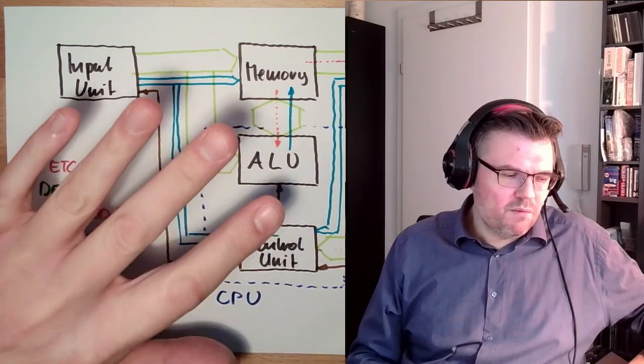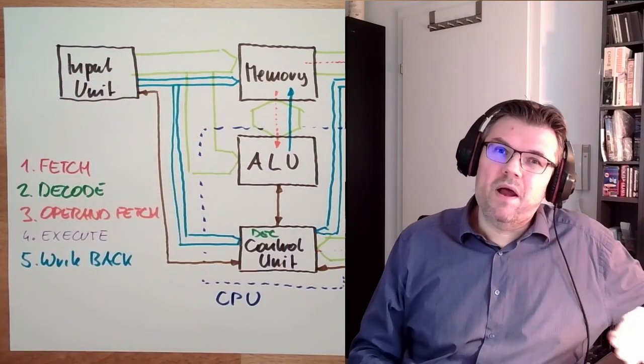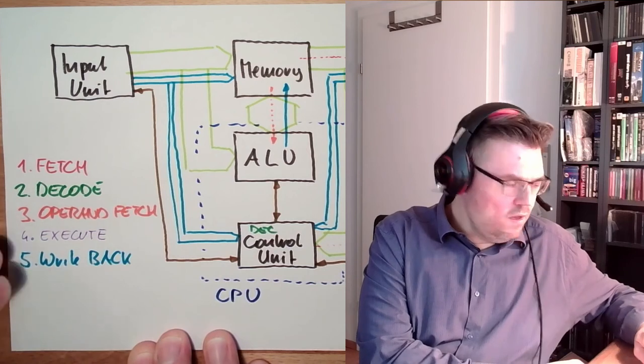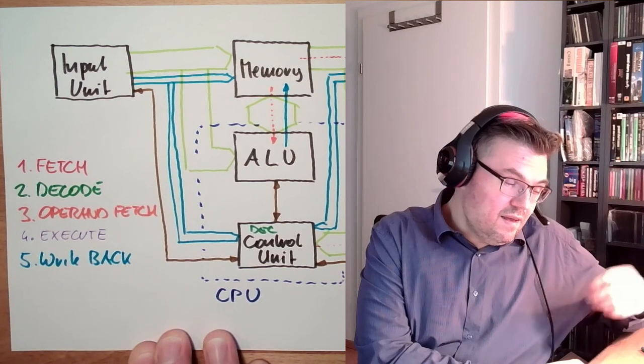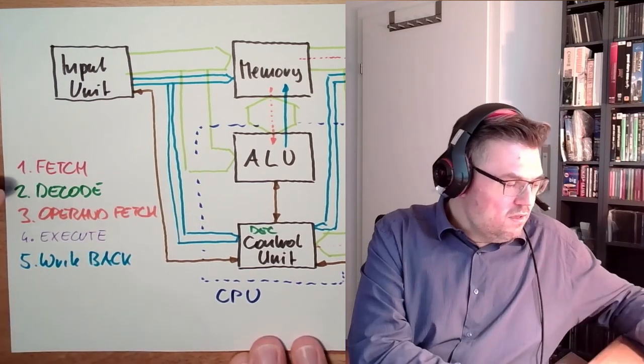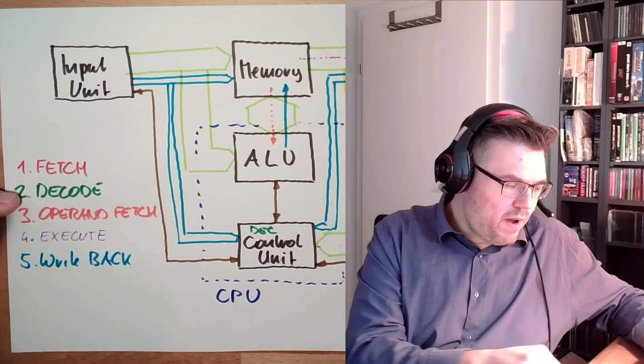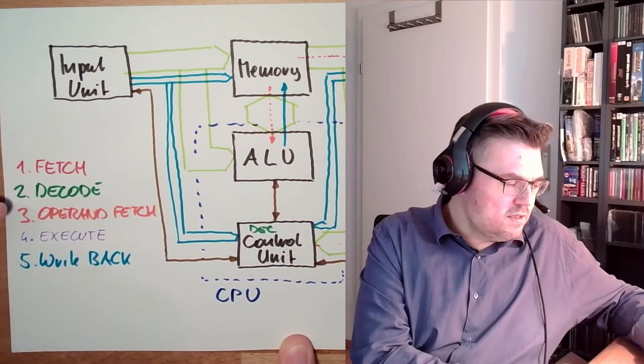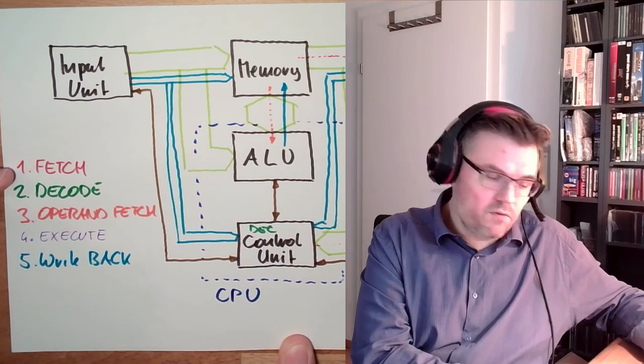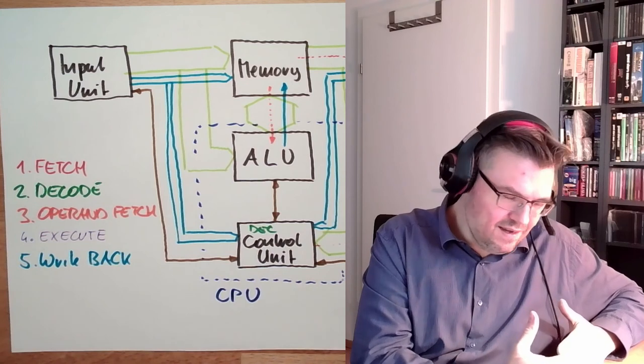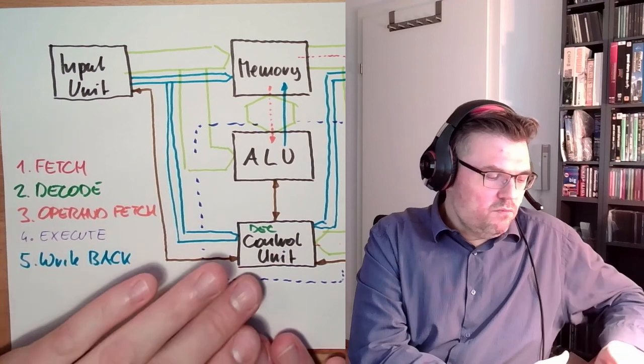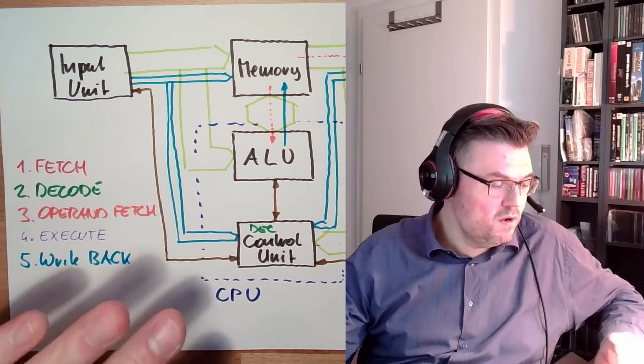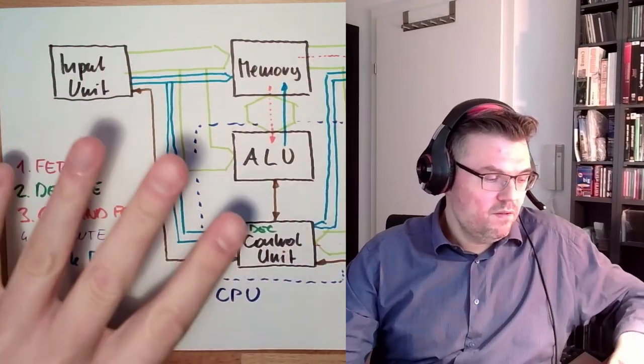Like I said, most of our computers are based on this von Neumann architecture. They tend to parallelize things due to pipelining. So this is not executed in order. The steps will be done in different so-called pipelines. So one command is fetched, then it will be decoded. And in the next pipeline, already the next command is fetched when the first command is decoded. If the first command has operand fetch, the second command is in decode, and the third command is already in fetch. So they try to parallelize things. And in worst case, if it turns out that we have to jump, then I have to flush the pipelines and start over. If we don't have to jump, it will get beneficial. This is one possible way of speeding up those. This is used, of course.